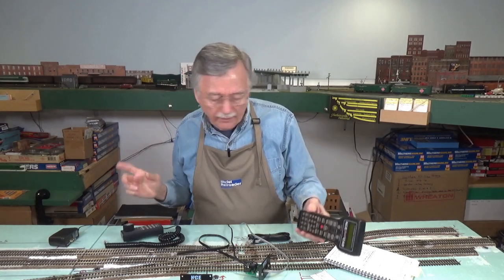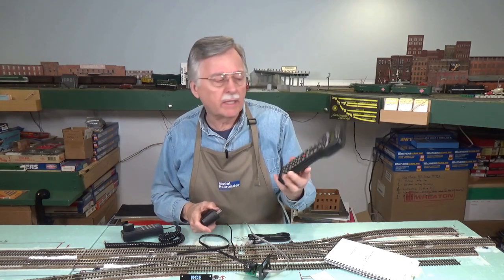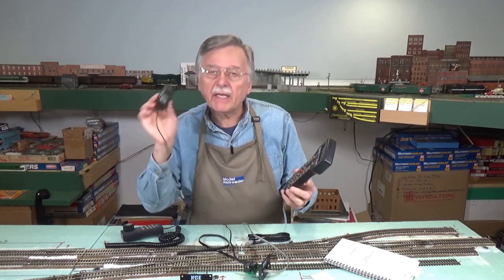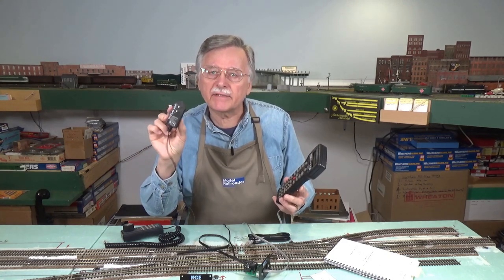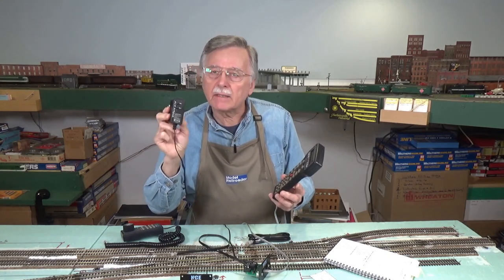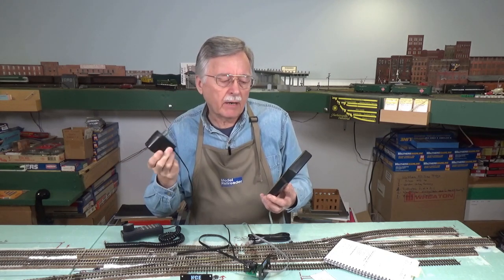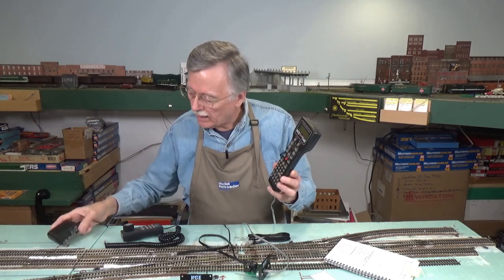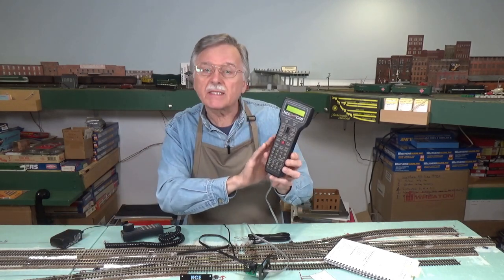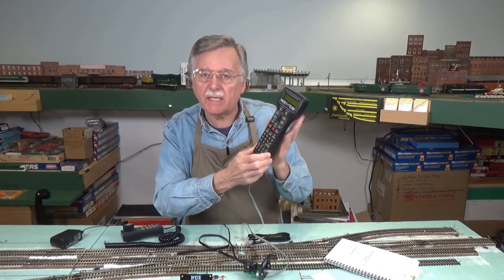Now, another thing to be aware of is the voltage limitation and amperage limitation. Mine came with a 13.8 volt power supply. It's voltage regulated, and it's limited to 1.44 amps. Now you can go as high, they say, as 3 amps. However, I'll point out, everything is inside of this case, the command station, the booster, everything.